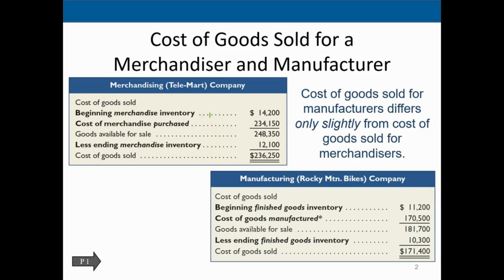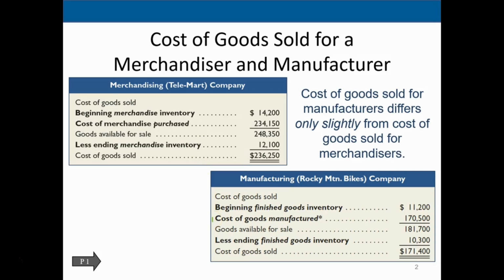because the manufacturing company, remember, has three pieces of inventory. They got the raw materials, they got the work in process. We are concentrating in the cost of goods sold calculation, the cost of the goods that we are selling to the end user, on the finished goods in this calculation. Then we have the cost of goods manufactured. That is equivalent to the merchandise that would be purchased in a company that just buys inventory and then sells it. Cost of goods manufactured is what we will concentrate on in this series.